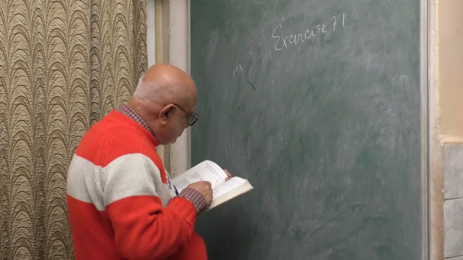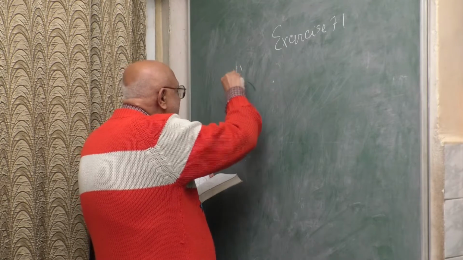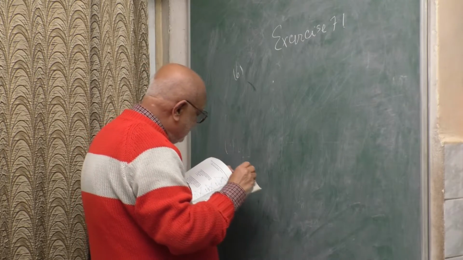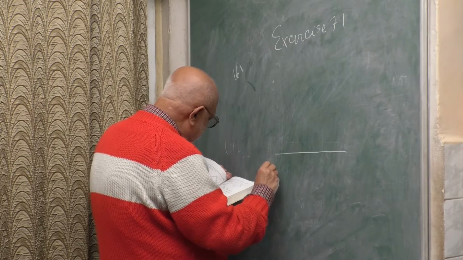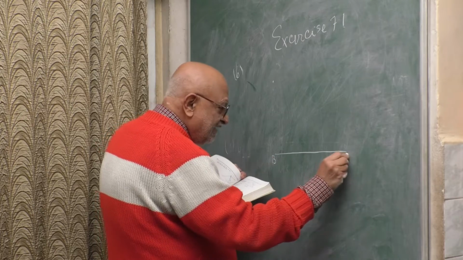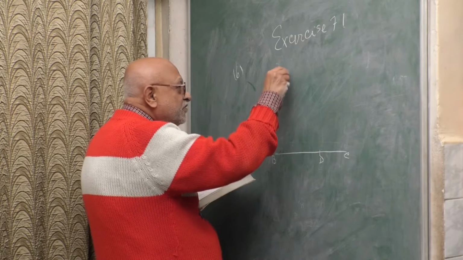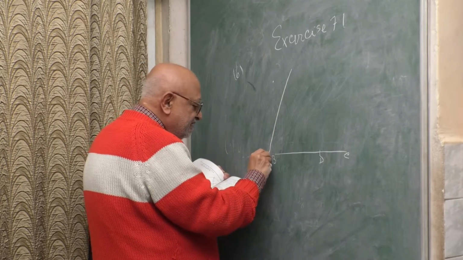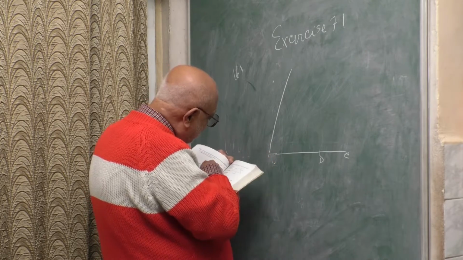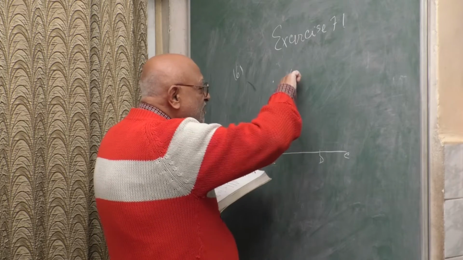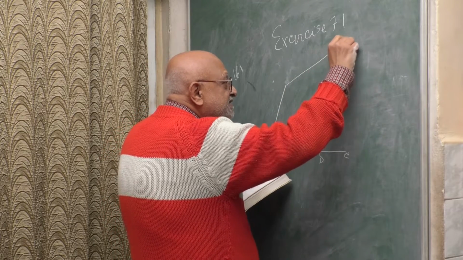Now question number 6 shows a drawing like that, so this would be question number 6. You have BC, and on BC there is a point D. We will write those points. I think we should do the nomenclature later, after the drawing is finished. Then it goes all the way down to, let us say, E.